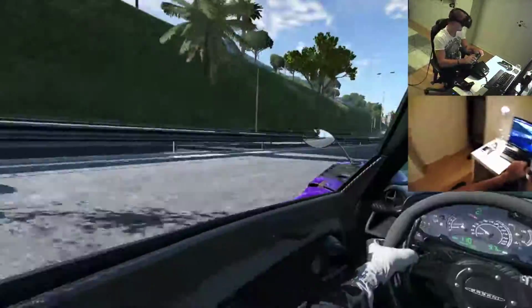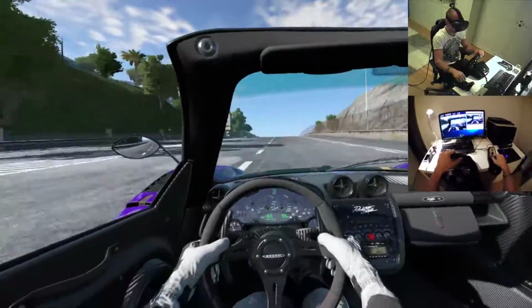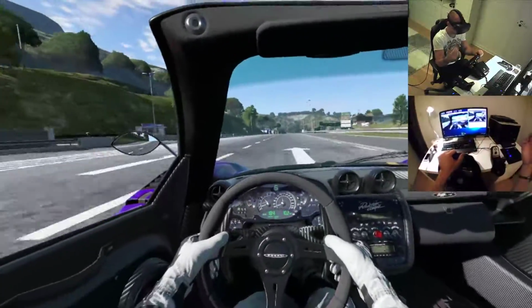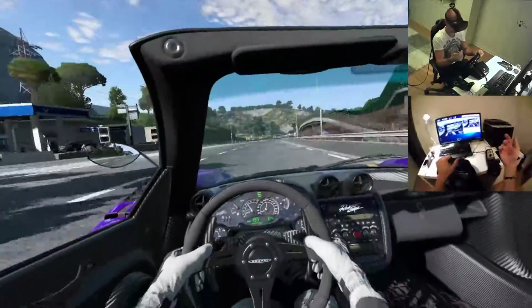So yeah, in the middle of the race, I just lost already. I'm just free driving right now, just to show you how it feels and how it looks. I took the Roadster. There are 5 cars to choose between. I took the Roadster one because I like cab cars.